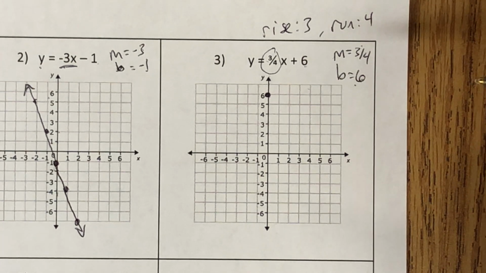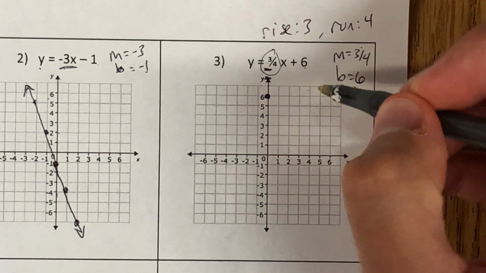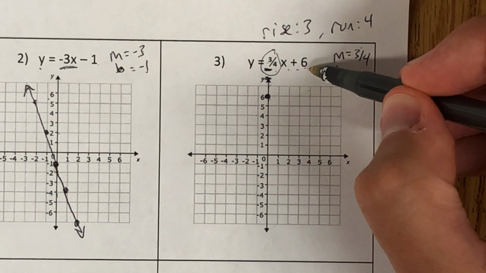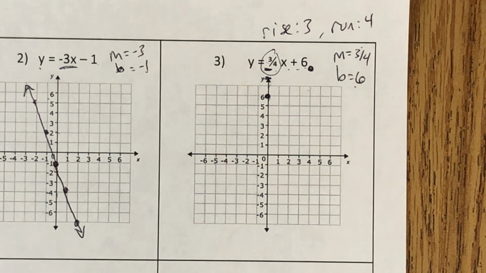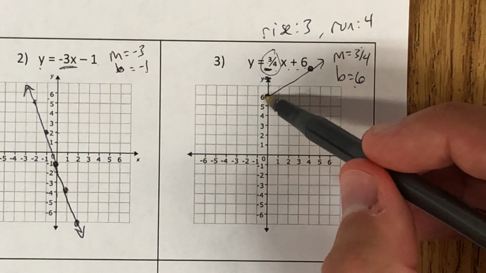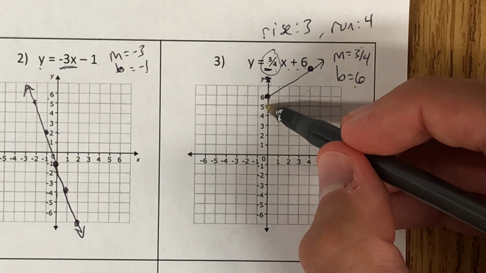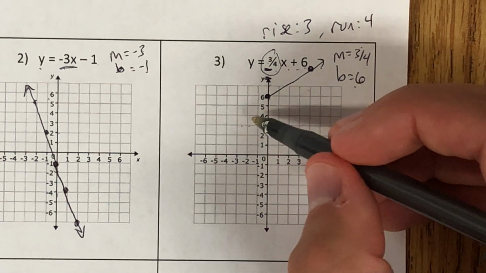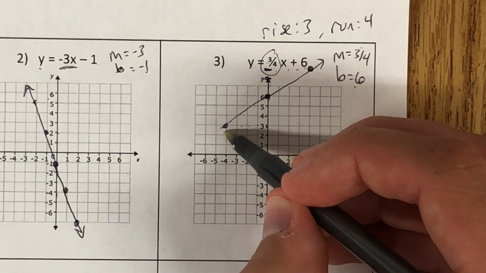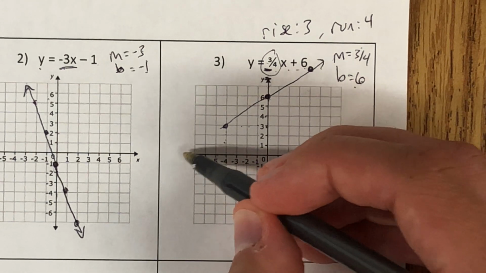Notice we're going off this graph. So to compensate, you could either just add some more in. So we go up 1, 2, 3 over 1, 2, 3, 4. Just kind of estimate it. Or you can always just go in the opposite direction. So if we go up and to the right, that means we should go down and to the left to continue the line. So we go down 3 over 1, 2, 3, 4.